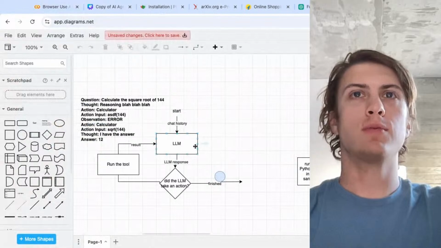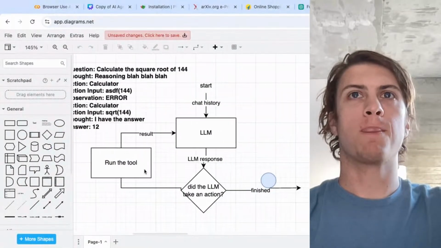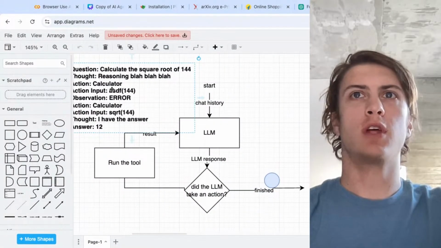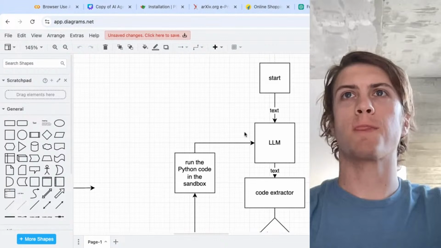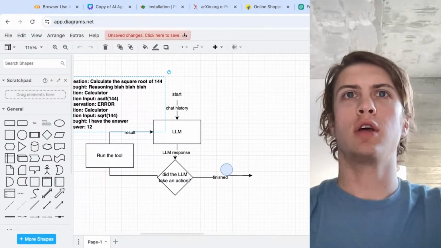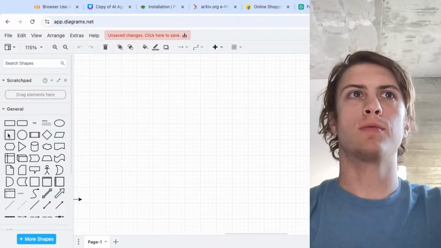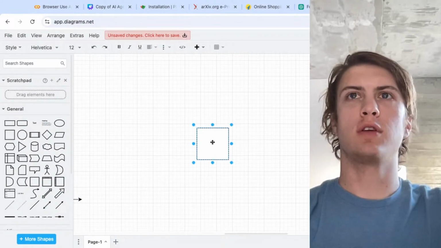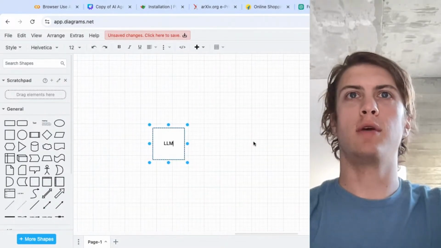Oh yeah, I was about to make this diagram, right? This is the one we had last time for the code extractor. Let's just make a new one. So we have the LLM.